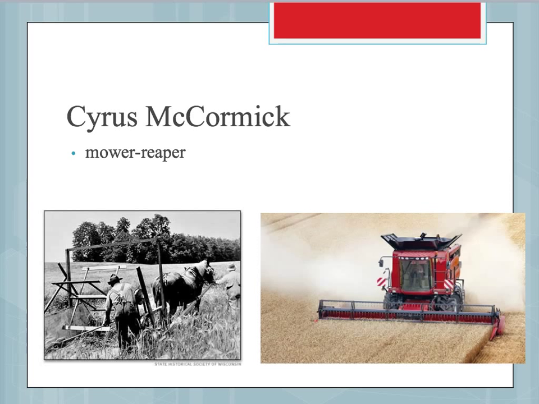Next is the mower reaper, invented by Cyrus McCormick. Once again, it's a way to more quickly, more cheaply, and more easily get your product out of the field and get it to market so you can make money. As you can see, it's basically an early version of a combine, which you see over here on the right.